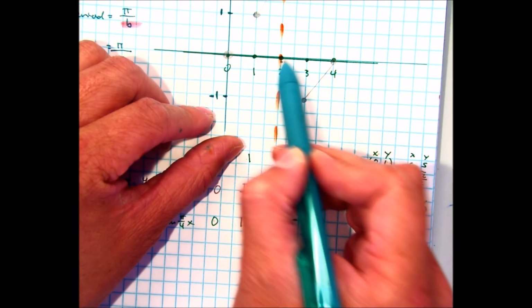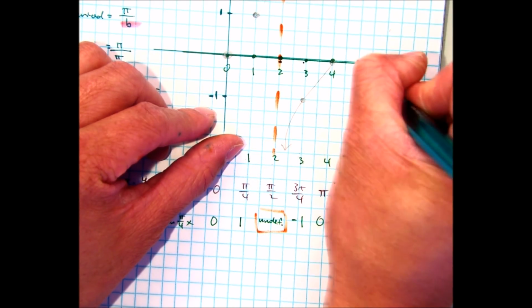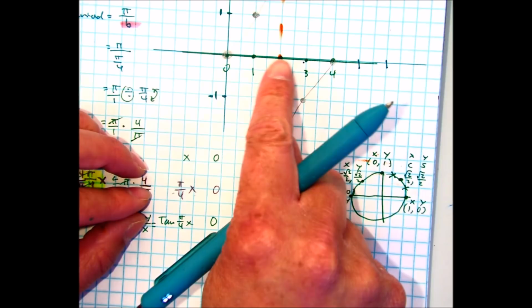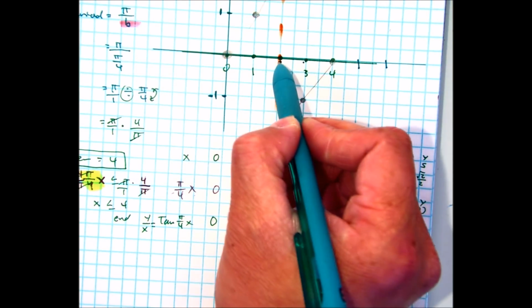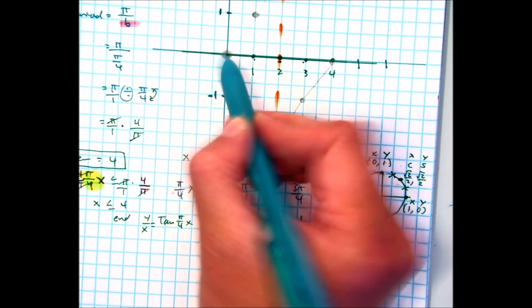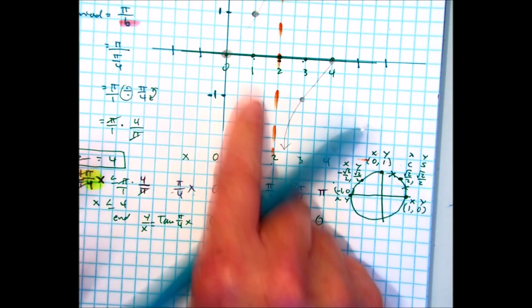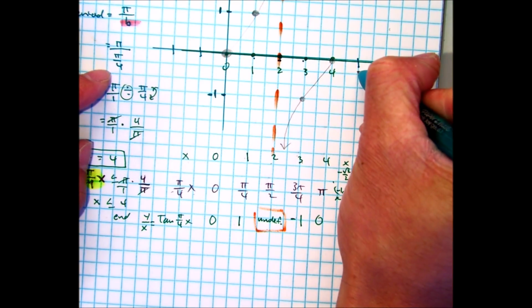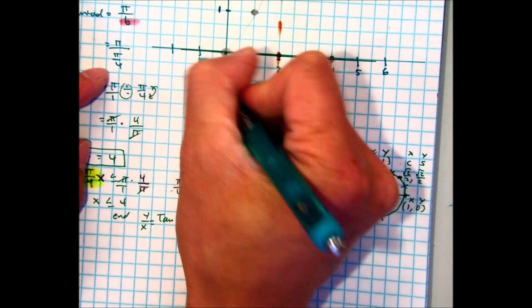1, 2, 3, 4, 5. From the orange asymptote, I need 5 points. Count with me. Ready, set, go. 1, 2, 3, 4, 5. Class, what am I counting by? So this will be what? And then this direction will be what?